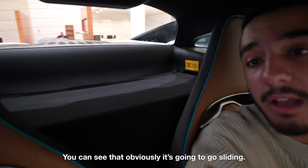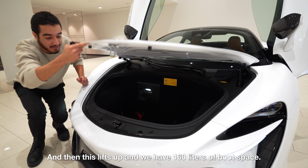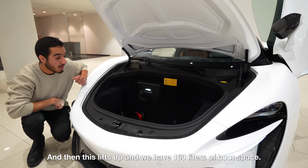So to open the front on your McLaren Artura, you have to press twice on the key fob. There we go. And then this lifts up. We have 160 liters of boot space. I mean, it can fit at least 5 of these.